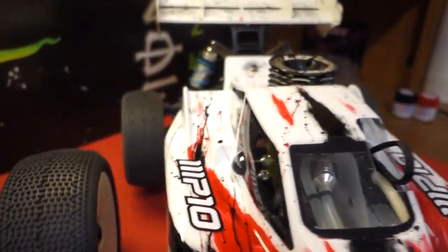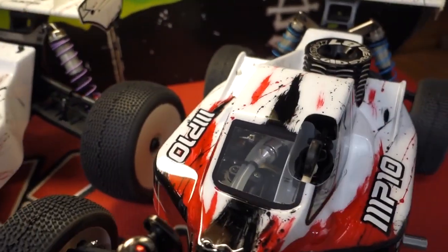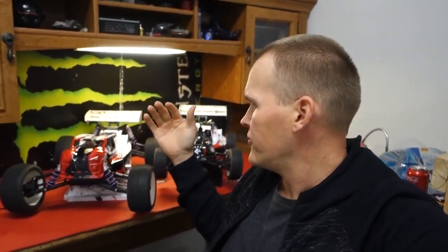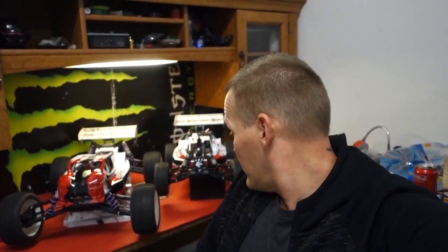But this way of doing it is pretty easy. It lets you do whatever you want to do. Leaves it to your imagination. Now you don't have to do the tear and paint splash, whatever. You can do whatever. If you want to paint a star there, you can. So pretty much anything. But all right, I'll quit rambling.